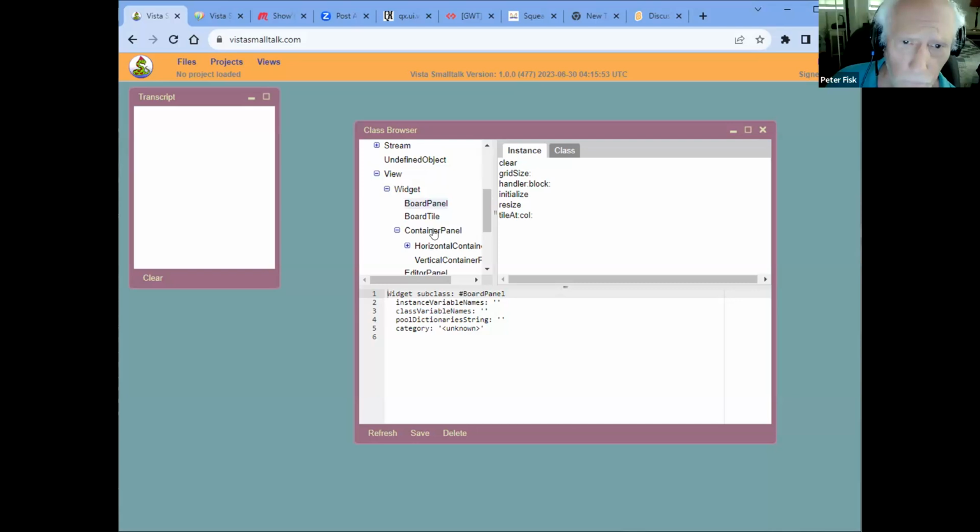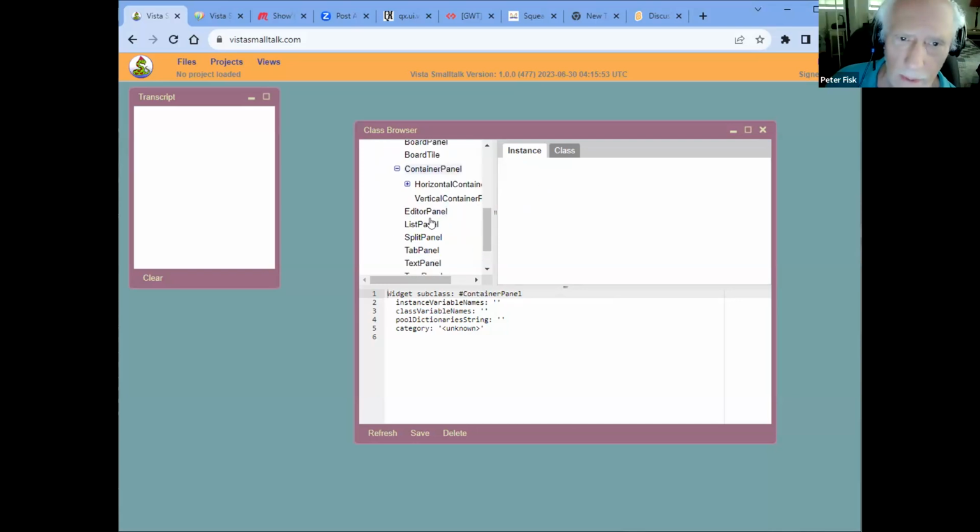I can add other classes here in Smalltalk and create new kinds of widgets. You can make as many widgets as you want, and you can customize them for size, for the background, for what action occurs when you click on something. You can do all that in Smalltalk. You don't have to get into Java or JavaScript.